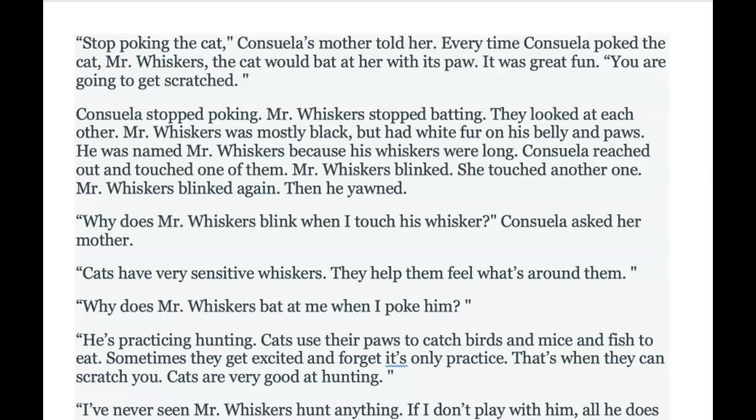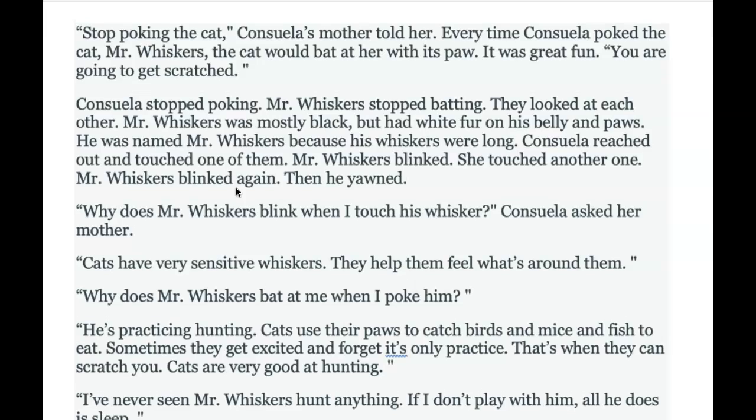This is a story that I've just created real quick. Okay, it's about a cat, and I can see different paragraphs. Here's just one paragraph. Here's another paragraph. Here's another. Here's another. Here's another. Notice how these all start out with your quotation marks. It's because this is one character speaking, then another character speaking, and then another.